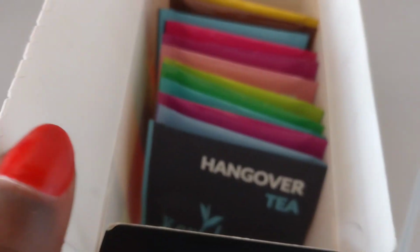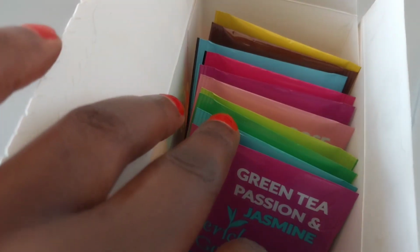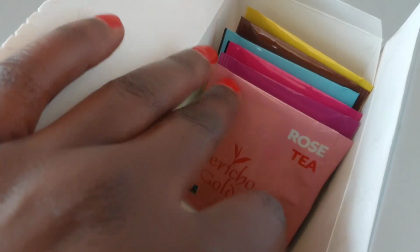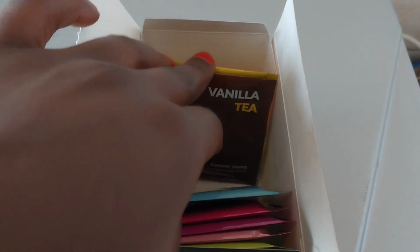So they have different types of tea. I'm just trying to show you guys what they have. So as I was saying, they have hangover tea. I don't know, there are so many different types. Passion and green tea, lemon, green tea and lemon, rose tea. As you can see, I've already exhausted them because I've been having so much fun with this tea and I've been loving it. I think today I'll have vanilla tea.